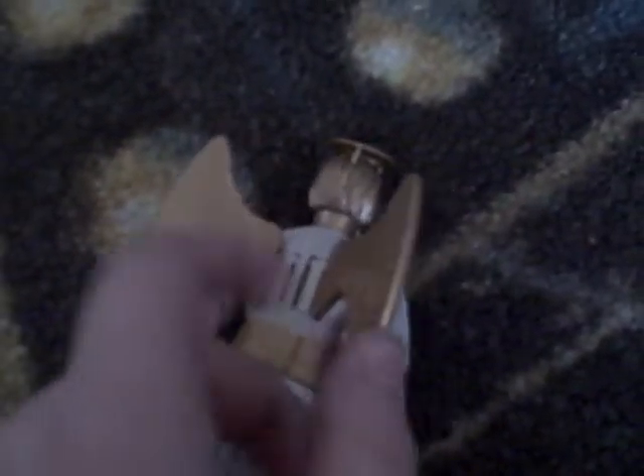This one has nice lines to it and has a very nice thing going on. It's like a whisk I think, and then that's the upper part, which doesn't move. The articulation is 360 all the way, and then the head all the way as well. Very nice head — this is the actual Weeping Angels, the Heavenly Horse.